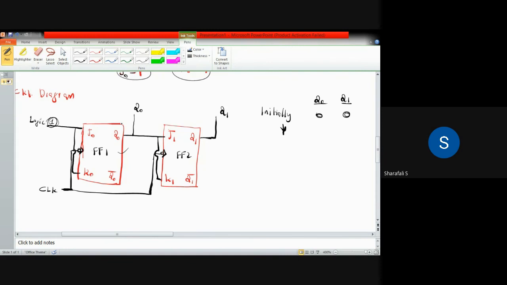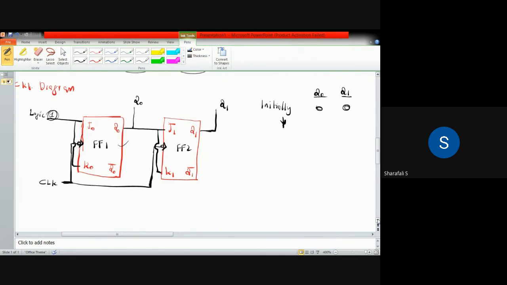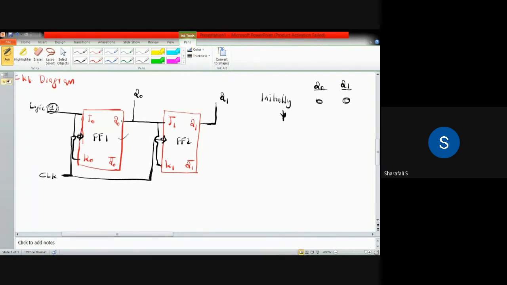So this 0 will be changed to 1. But here, as you can see, this is Q0 initially, so this 0 will come here. Since J1 and K1 are now 0, the toggling will not happen.